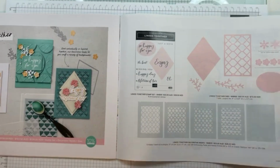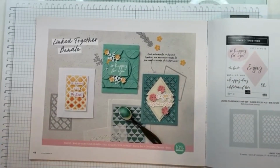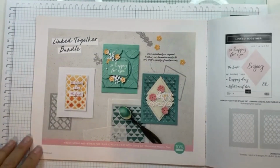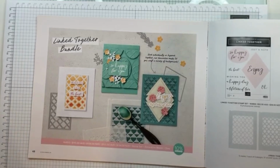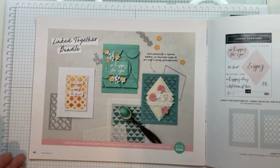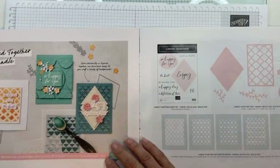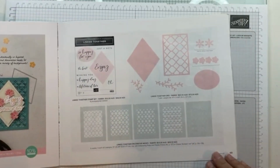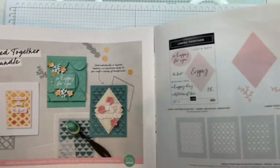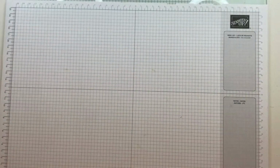Okay, so most of it's in there. I'm going to show you this page first. And let me see if I can improve the lighting a little bit. Yeah, this I have not played with much yet. I did do a card at the Stampin' Retreat I went to a couple weeks ago that used the masks. We're going to use some masks again today. I've had it for several weeks and haven't played with it. So today we're going to. And let me get that out of the way.